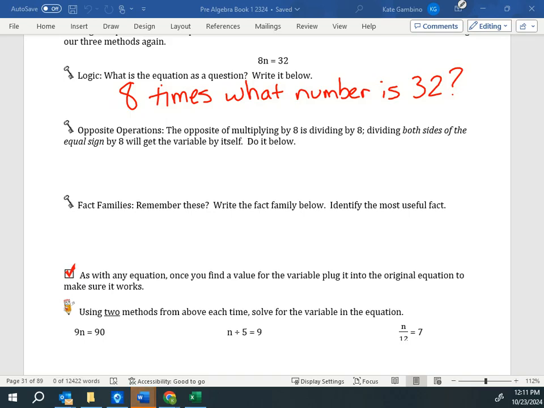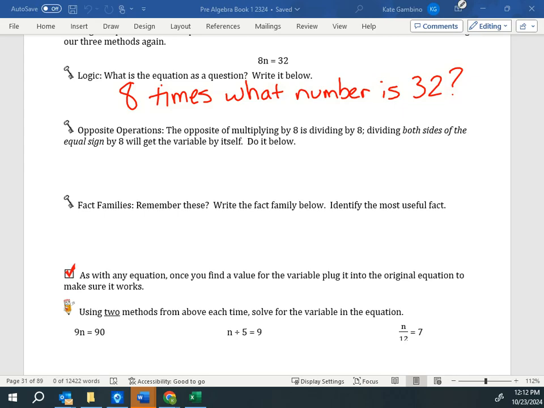As we get into our math, it gets more and more complicated. This year, next year, high school, college, it will get more and more complicated. So are we going to be able to do logic every time? No. Easy for the beginning. Oh yeah, I can just look at it and know the answer. It will not always be this easy. But for today's objective, just like for yesterday's objective, we start off with the easier ones so we can learn how to do the harder ones.